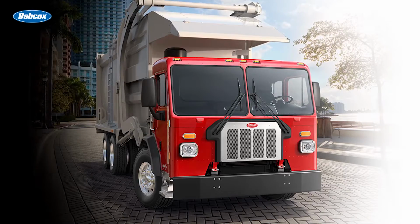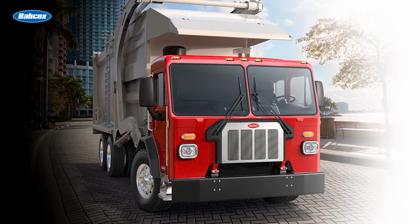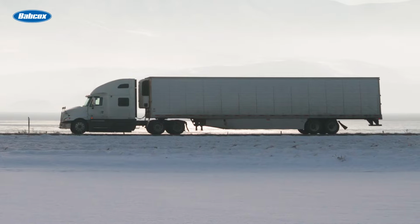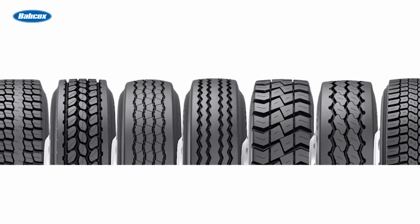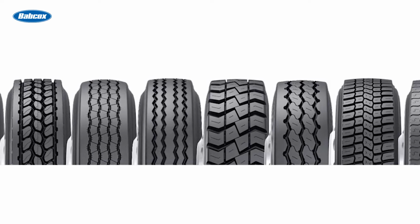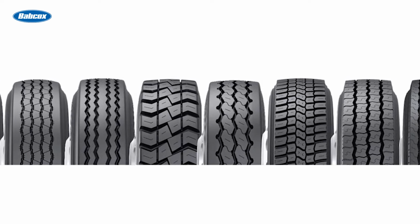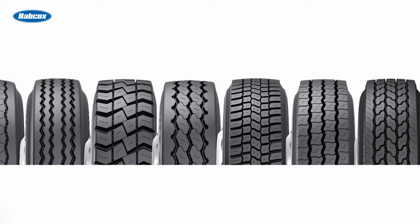A waste haul truck experiences a lot of braking and acceleration, predominantly right-hand turns, and a lot of debris that is hazardous to tires. On the other hand, a long haul truck will experience higher speeds, a lot of straight line driving, and a high expectation for fuel efficiency. For long haul trucking tires, a company might develop tires with a standard 5-rib pattern, optimizing performance in the rolling resistance category. For vocational applications, such as in construction, a deeper 4-rib tread design is a better choice to combat the high rate of scrubbing the tires will encounter.